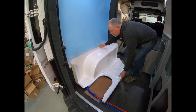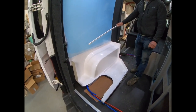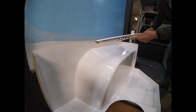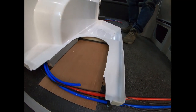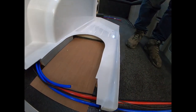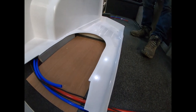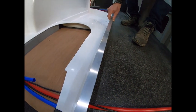When we fit it, we found the easiest way to trim the edge of the shower tray is, as you're bonding the edge to the wall, to use some tile trim, which you can put between the shower tray and the wall, and that will give you a nice finish when it's all bonded together. On this edge of the shower tray, what we do is cut some 20 by 20 aluminium angle, and again it just hides the edge of the tray.